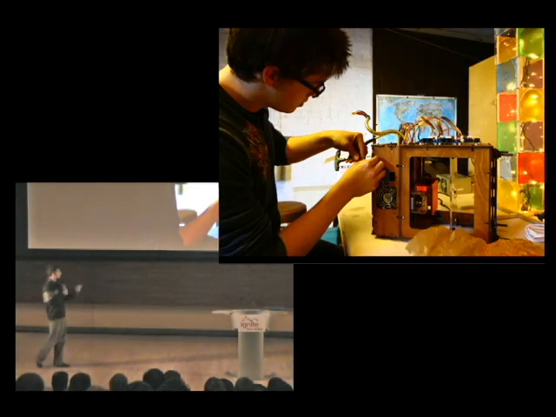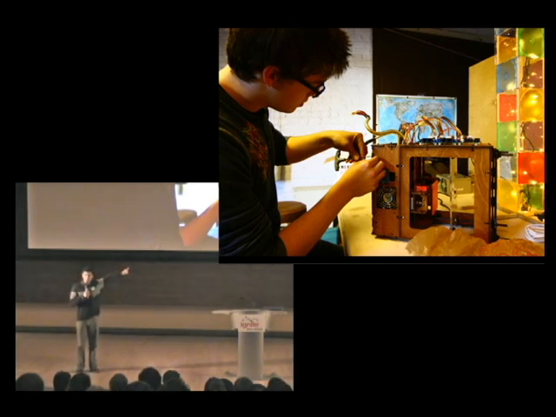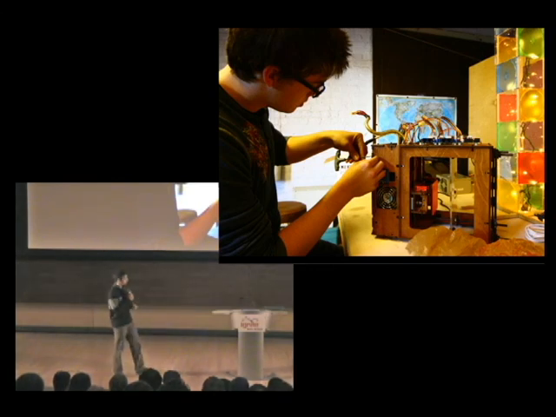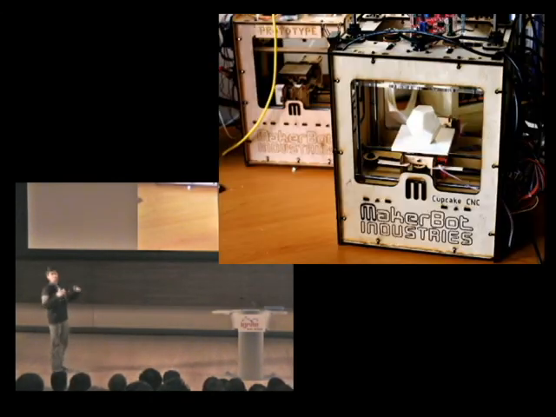People say hackerspace. They build toys. This is a $900 rapid prototyper that anyone can build. This is in Richmond, Virginia. This guy is building something where if he wanted to send his grandma a cup, he could send her a digital file and she could drink out of the cup that he designed. I think that's really important to understand.